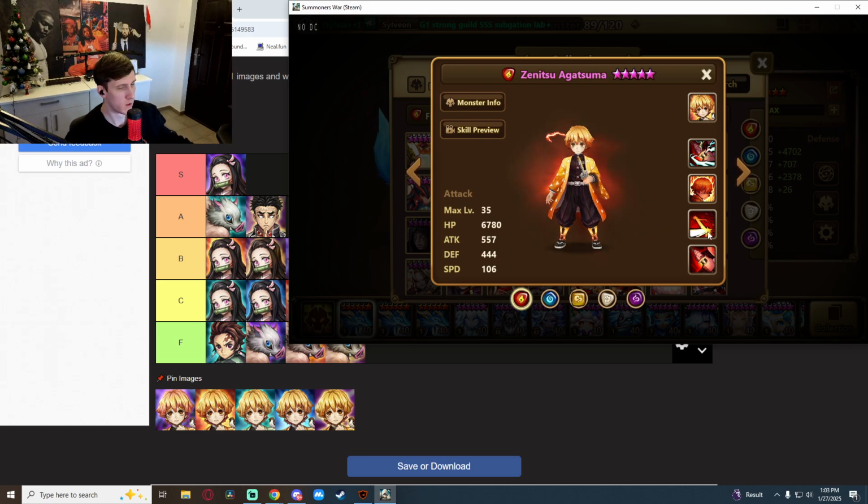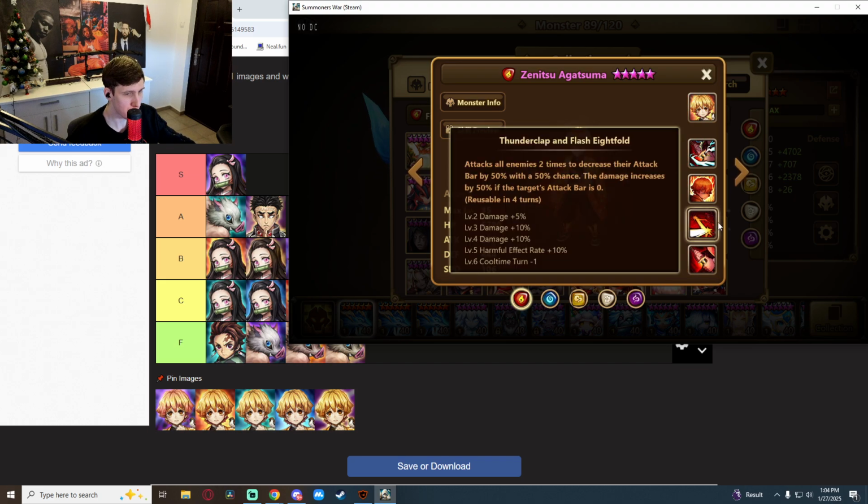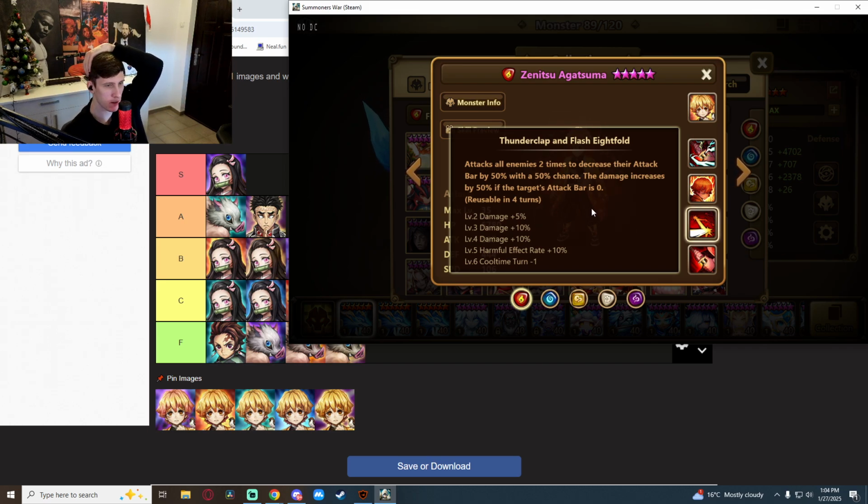Now, first of all, the second skill on the 4 stars is not as good as the second skill on the 5 stars, okay? It's still not a terrible skill, but it's not a great skill, okay? It's an okay skill. Attacks enemies 2 times, decreases attack bar by 50% with a 50% chance. So you get a 50% chance to push back 2 times, by 50%. So technically you could get 100% pushback with this skill, AoE. Now it's pretty rare, but you will get 2 on average, which is really good, right?